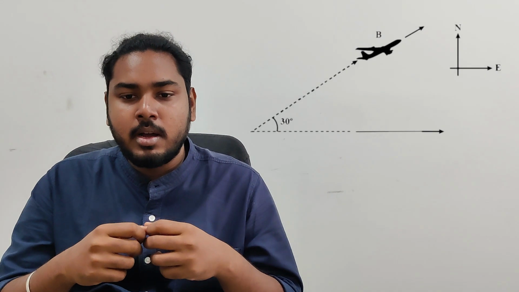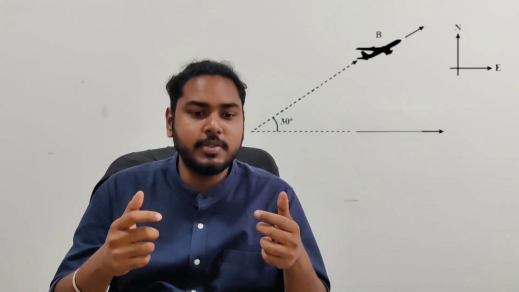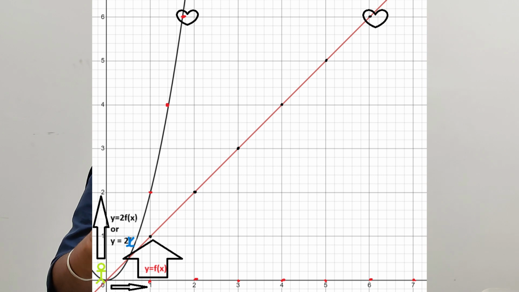So let's understand adding of two functions. When we add two functions together, f of t and g of t, it's like we are adding the two distances or the positions of, let's take an example of a ball and a flight. So we are adding the position of the ball and the flight at that particular time. So the result of addition gives us the combined or the total position of both the ball and the flight.